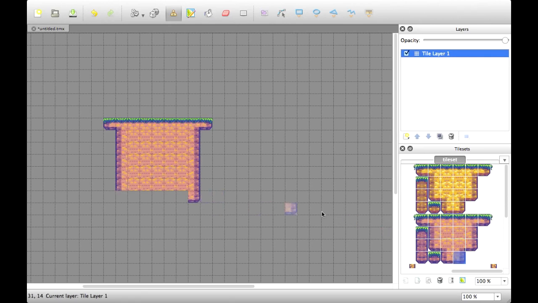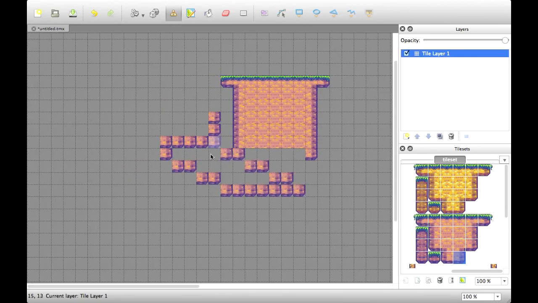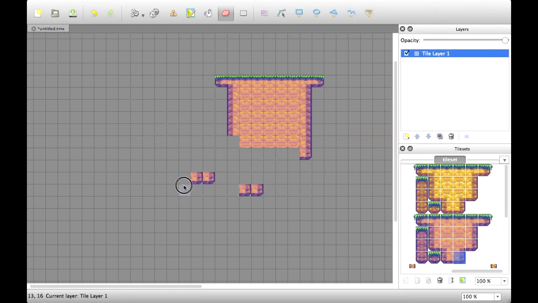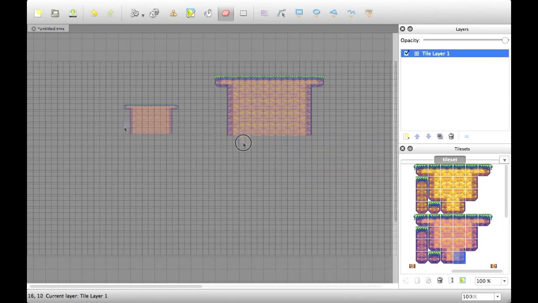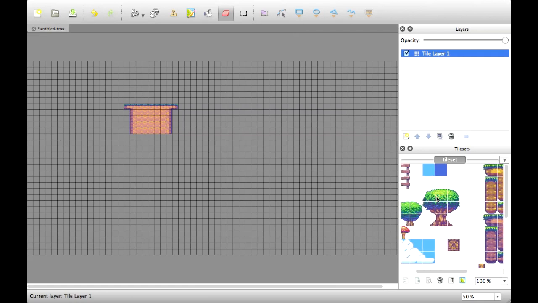Close that off here if we wanted to, and so on and so on. I think, yeah, they have Photoshop style scrolling, so if you hold the space bar and grab the mouse wheel, or hold the space bar and move the mouse around, you can scroll your map as well. So you get a little bit of the idea of how to grab a few tiles and paint with them on screen. The next thing you'll notice, also very similar to Photoshop, is we have the ability for layers.